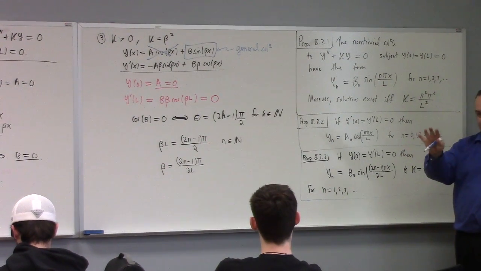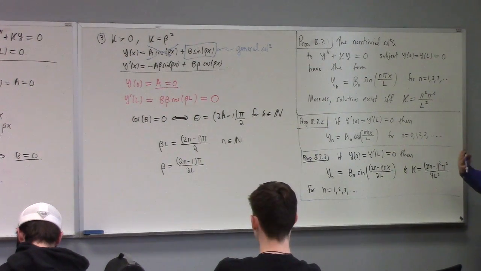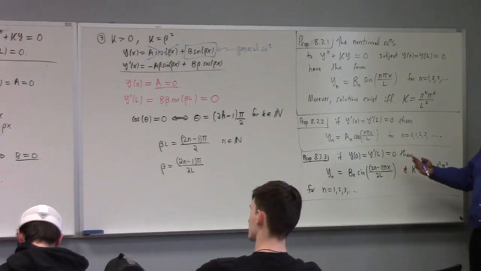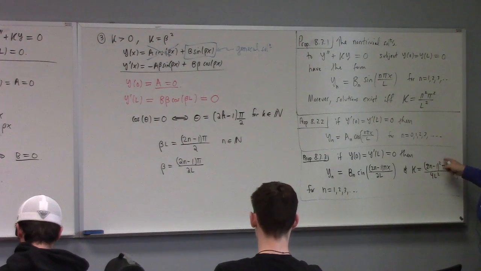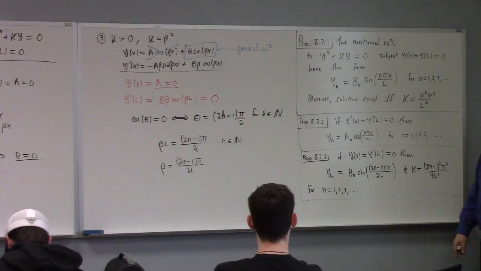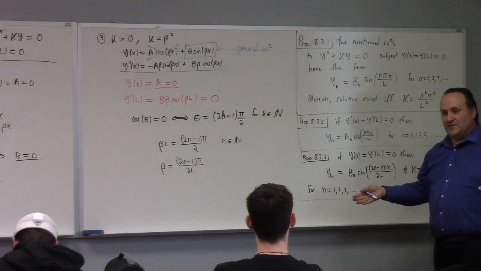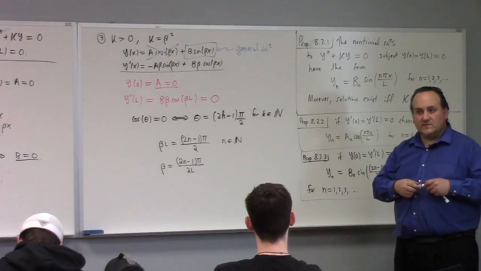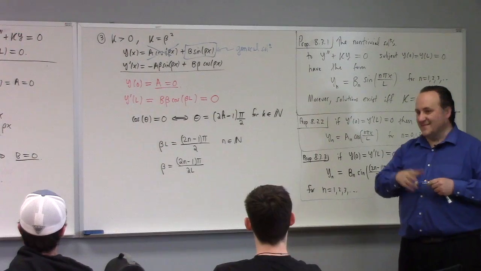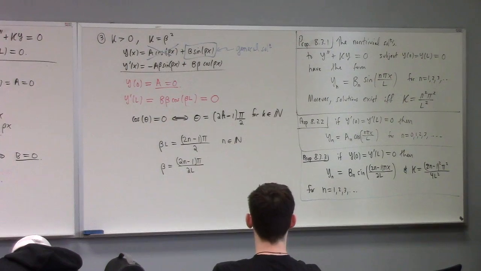Only if this differential equation just so happens to have the right form, right? It has to have the form that the k, defining the differential equation, must have the form (2n minus 1) squared pi squared over 4L squared. So, like, odds are stacked against us to find a solution if we just have a differential equation in the wild of this form, right? It's a pretty special thing to have a solution that fits the boundary conditions. Yeah. No, a totally reasonable question.